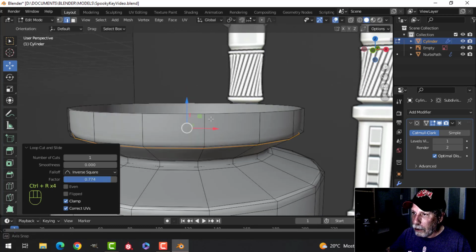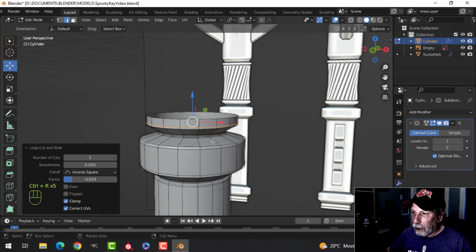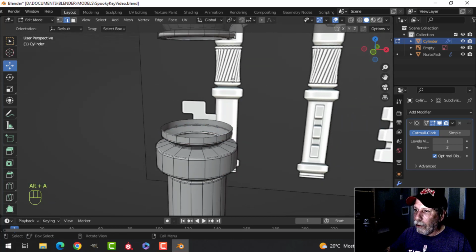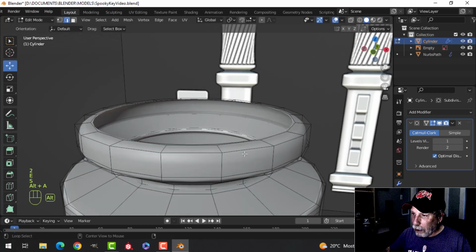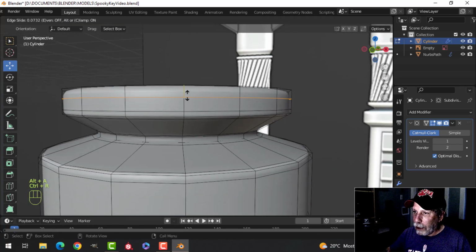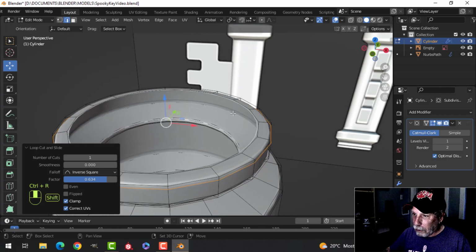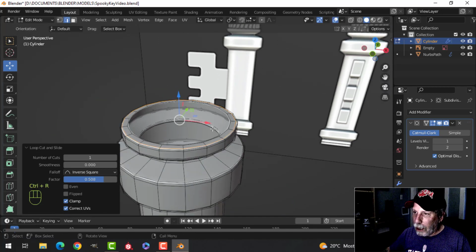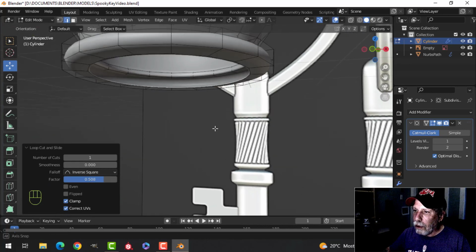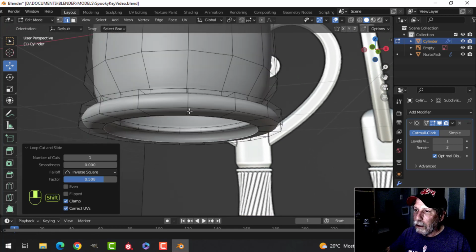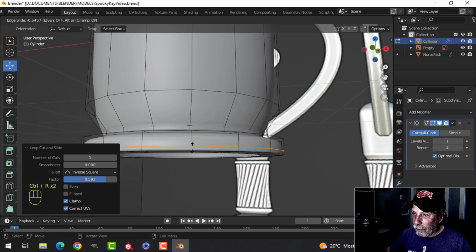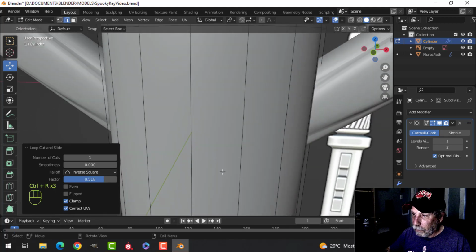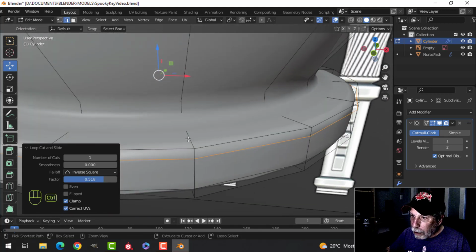Come up here and down. Now this is where that middle piece is going to be, so I want this actually to come in a little bit, just to have a little bit of an extra lip in there. So I'll do that, and I'll come up to this one. See, this one I already did bring in. So we'll just do this and this and up, just working our way along the model.